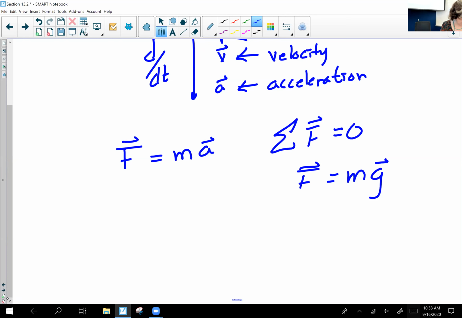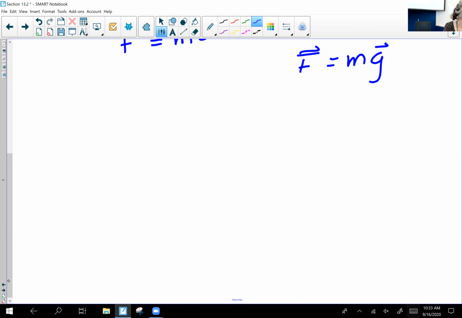Because then you're going to have to use your vector components to deal with it. A lot of your statics classes will not go into gravity in this term. You will see this in your dynamics courses, because when stuff is now moving, you've got different forces acting on it in order for it to move. So typically, gravity will not be considered a vector. You'll just use it as a constant in a lot of your statics classes, but in your dynamics classes, it will have to become a vector.